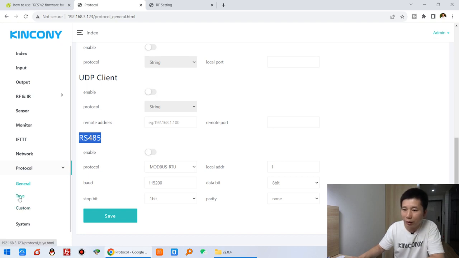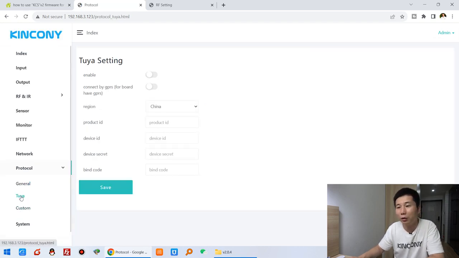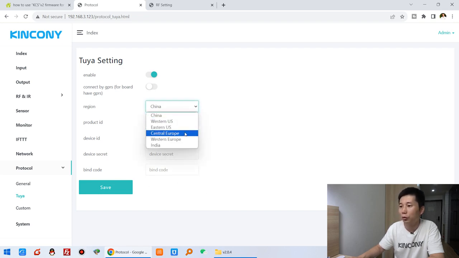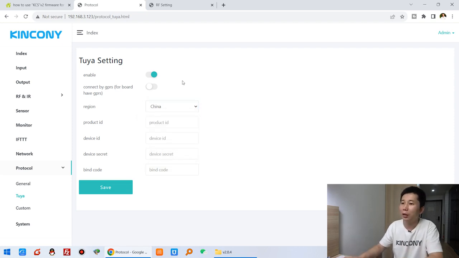And here you can see this is Tuya. So if you want to use the Tuya mobile phone application, you just click enable, fill in your Tuya details in these different sections and choose your server location. So that will be easy to use with Tuya. And if you want to use Tuya by 4G module, you just click enable.